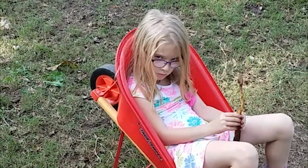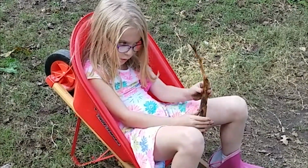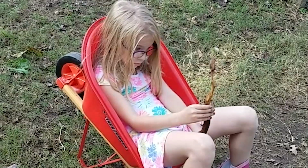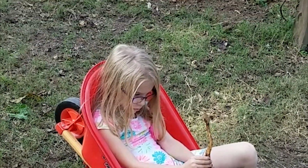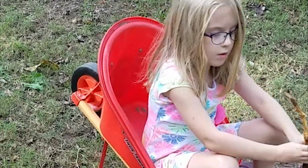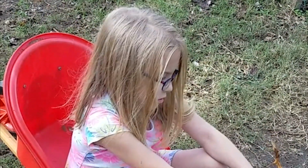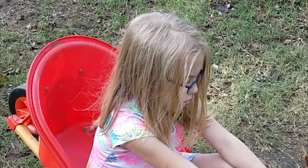What are you doing? Making a stick? No. What are you doing? I'm shaping. Into what? I don't know. Just shape.